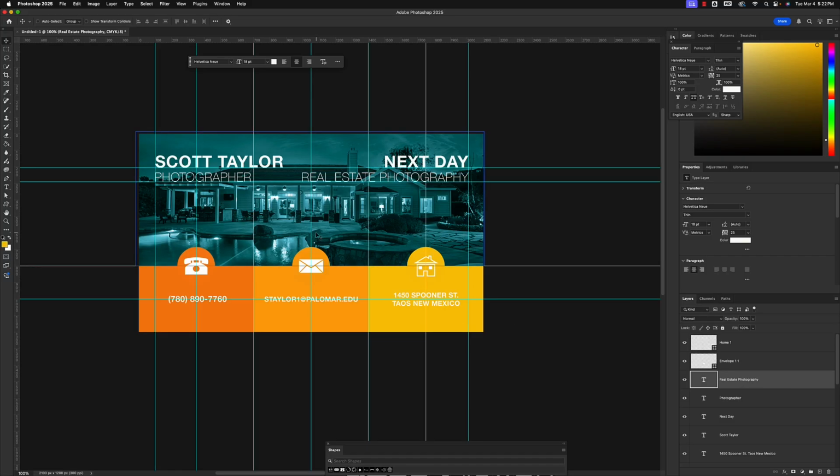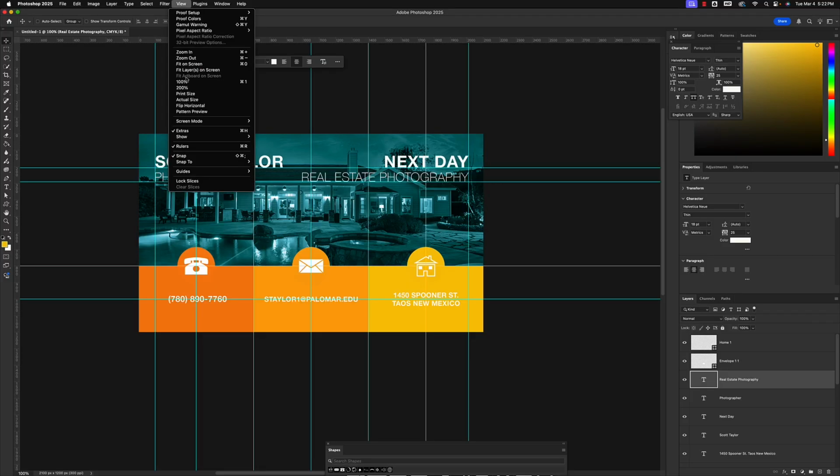So if I really want to see this, like right now it's a little tough to really gauge what I'm doing because the guides are a little bit distracting. So what you can do is you can go up to View, and where it says Rulers, or where it says Guides, you can choose Clear Guides. That's going to basically remove them. You can choose Lock Guides if you're using this as a template to create lots of additional, maybe you're making business cards for a living and you want to use this template over and over, you could lock these guides.